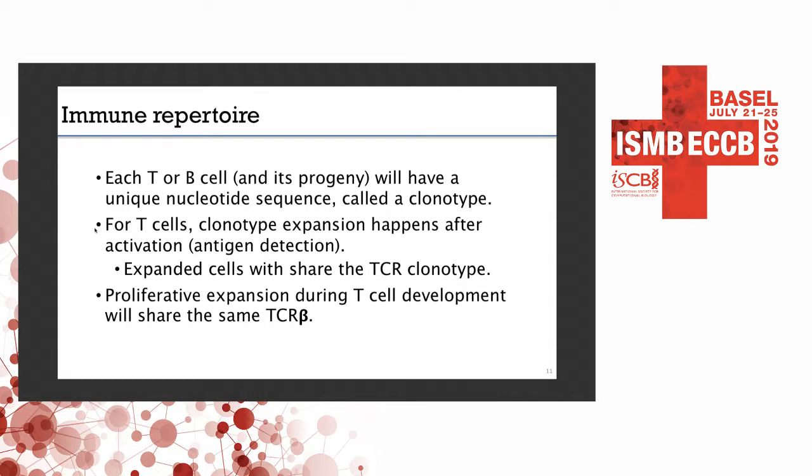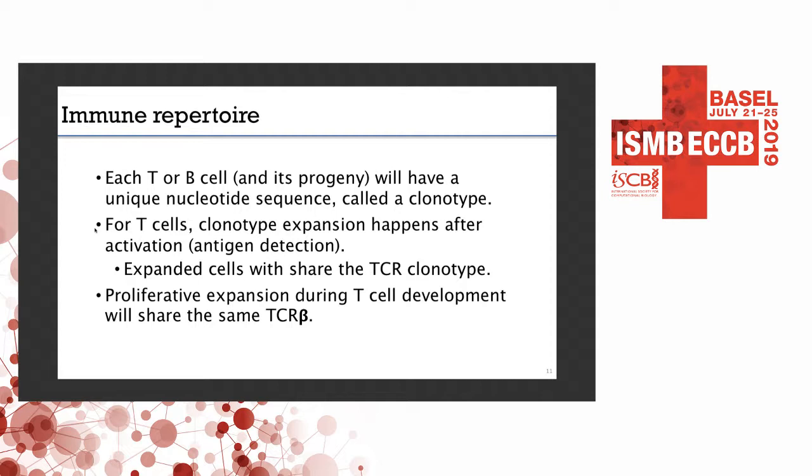And so T cells get activated once they encounter an antigen or some type of foreign molecule. And when that happens, they'll actually expand and proliferate. So they're going to make more copies of themselves. And for T cells, they'll have the same clonotype. So if you were to sample single cells and you see T cells that have the same clonotype, then you'll know that it was responding to something specific. And so expanded cells will share the same TCR clonotype. For B cells, it's a little bit more complicated because they have a lot of mutation that happens, so it doesn't work exactly like this.